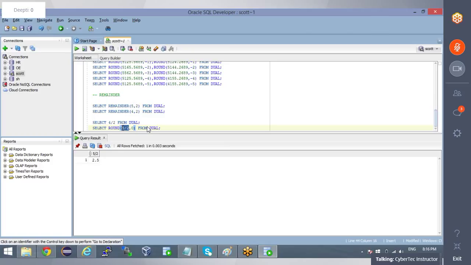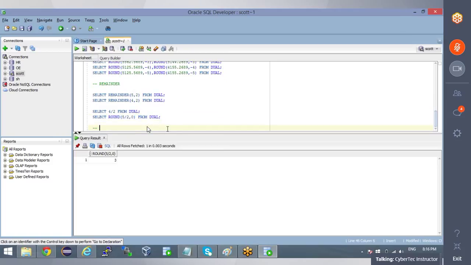So whenever it is 0, that means you do not need any decimal value. So you'll not get any decimal value. But based on the first digit after the decimal, you would take a call on the digit that is before the decimal. So 2.5 comma 0, the digit after the decimal is greater than or equal to 5, so the answer would be 3. So these are the times where you would be going with the round function. Another criteria where we would be going with the round function.